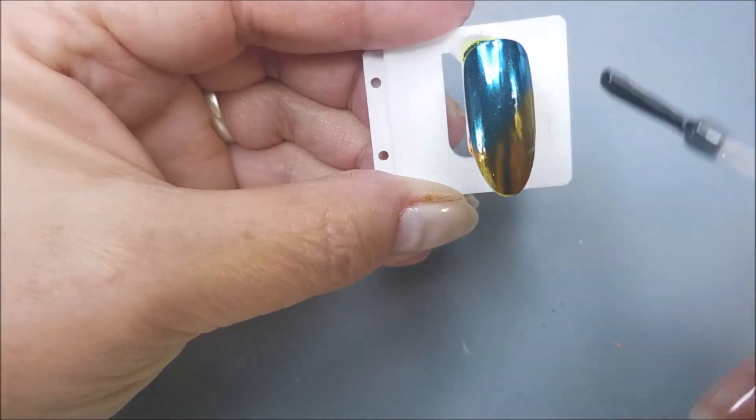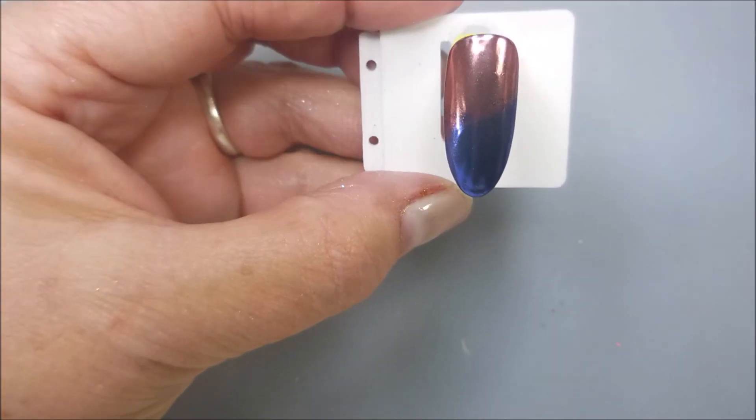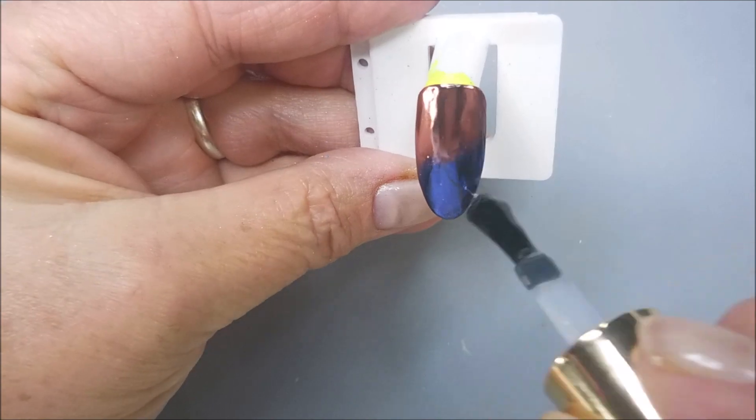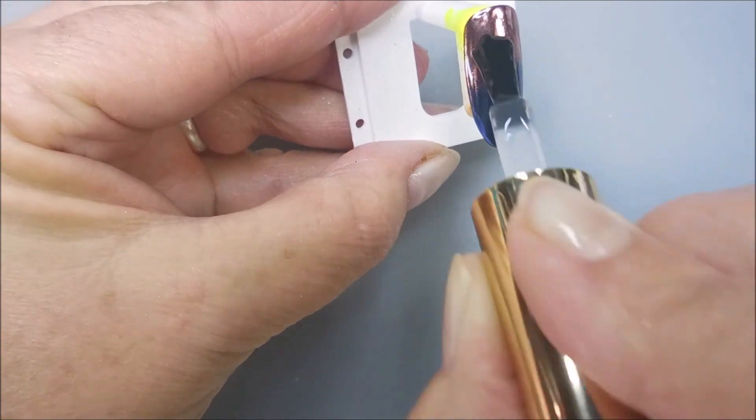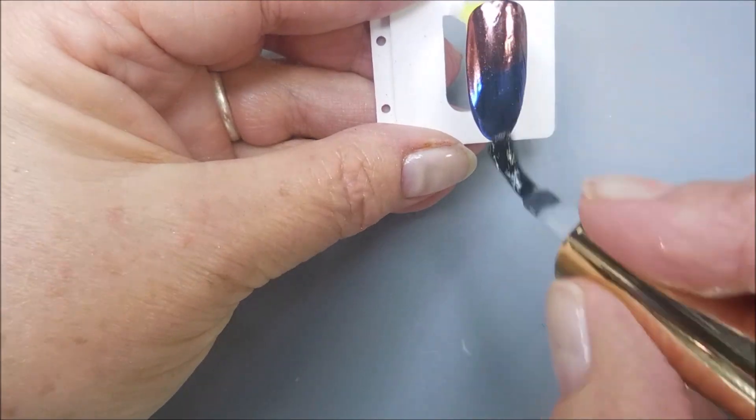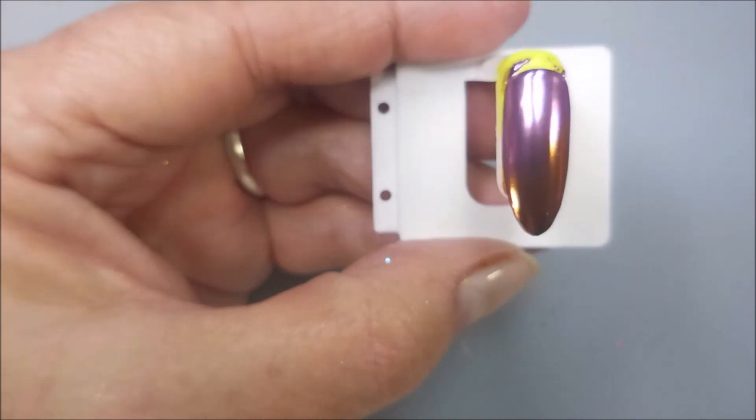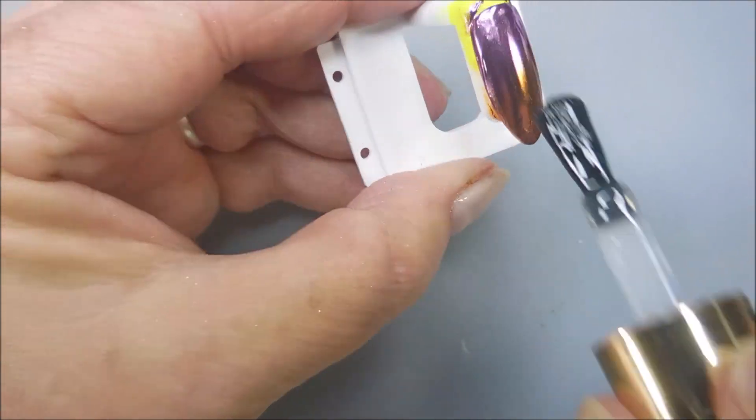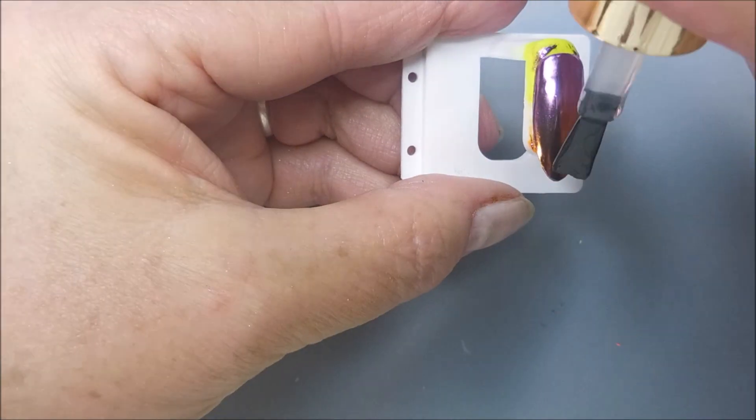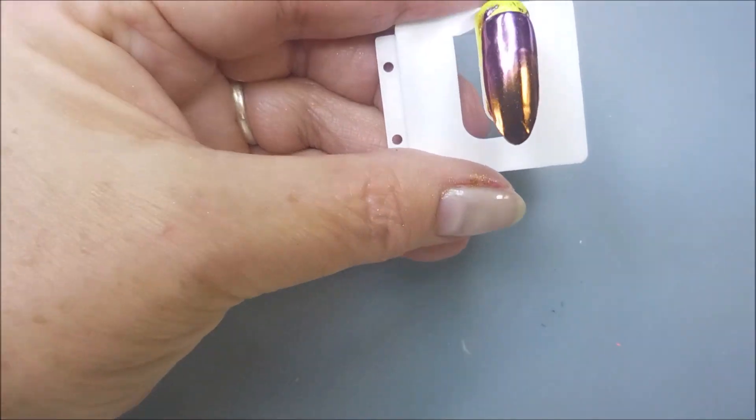I'm showing top coat on all of them because why not? They're all different. And I think it's magic when the top coat goes on a manicure. Whether you're doing glossy or matte, it's like the magic point in a manicure for me. Seeing all these colors and stuff just remind me of the 80s. We were so into our chrome outfits and puffy stuff. We liked that shock and awe stuff that would jump out at you. And these chromes jump off those nails in a big way. Big hair and all. If you were from them, you understand. I'm sure it's not too hard to find images with the big, poofy hair and the blue mascara. And I really liked this purple with the copper on it. Who am I kidding? I liked all of them. We're going to pop these in the lamp. We're going to give them 60 seconds to cure.